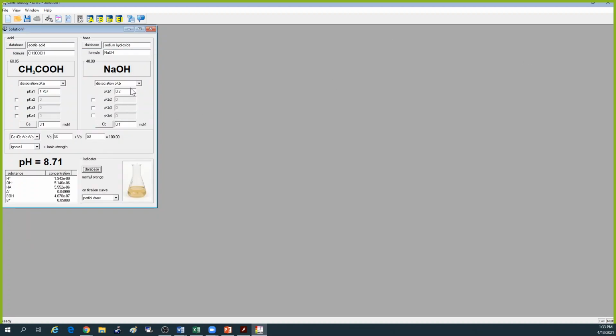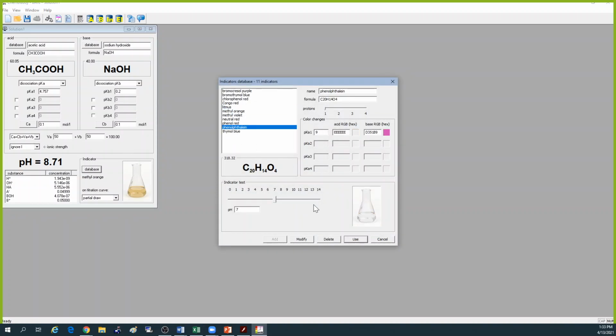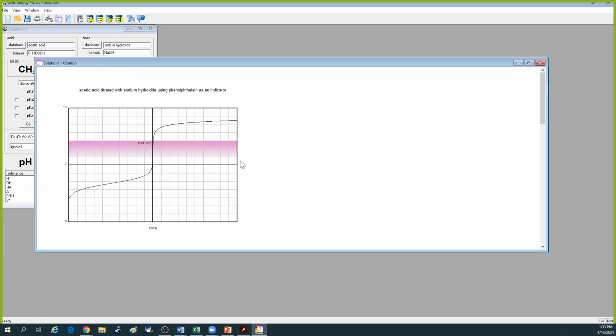Let's hit another one. I think somebody had said phenolphthalein, so let's check that one out. Boom. Notice where the transition in color happens. It's colorless below this pH, and then it changes pink. Notice that happens almost completely centered on our equivalence point. This will change color right when we want it to. It'll change color just as we're transitioning into the equivalence point, and then it'll tell us to stop at an accurate point of volume addition. Does that make sense? Okay, so that's what this is about.